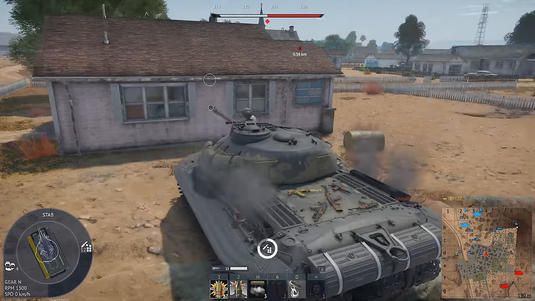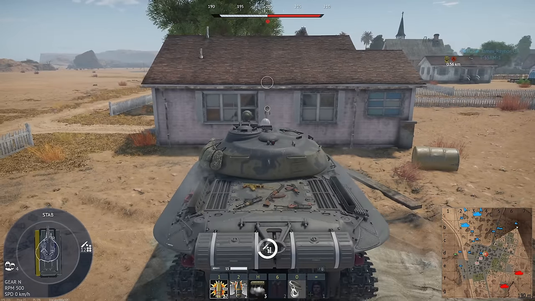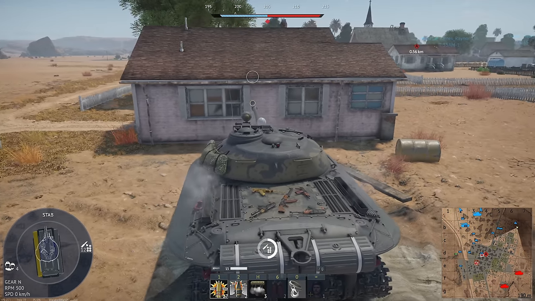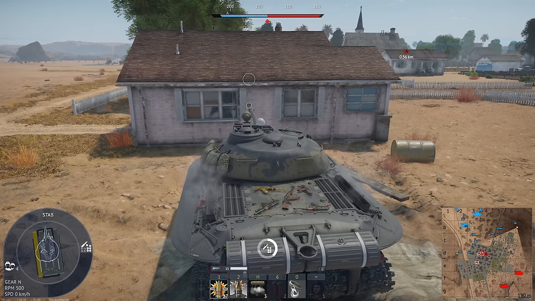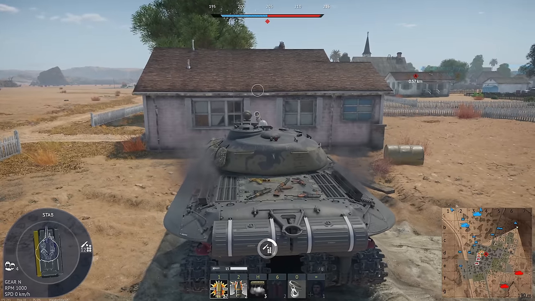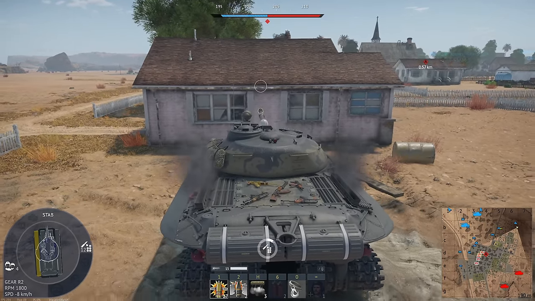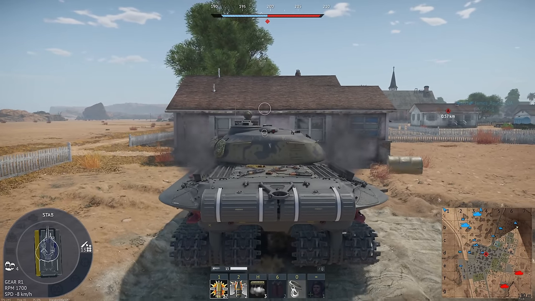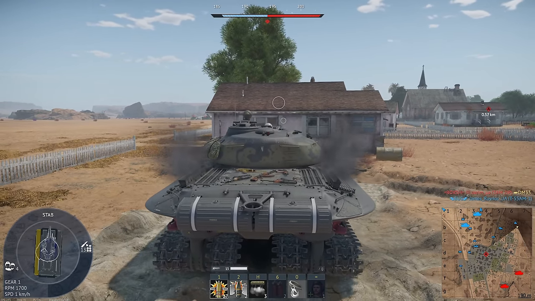I could try sidescrape him. My Mephisto is kind of thinking about it. Can I bait this guy? Because he might shoot the building thinking he can hit me. I don't want to get too cocky about this though. He's moved.